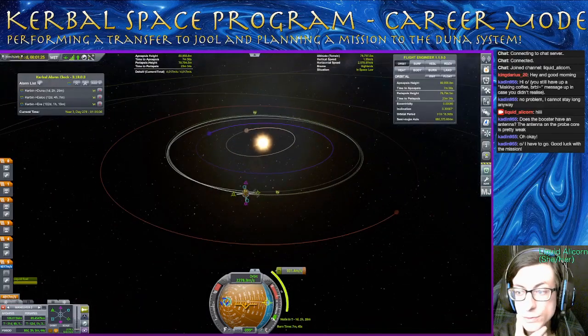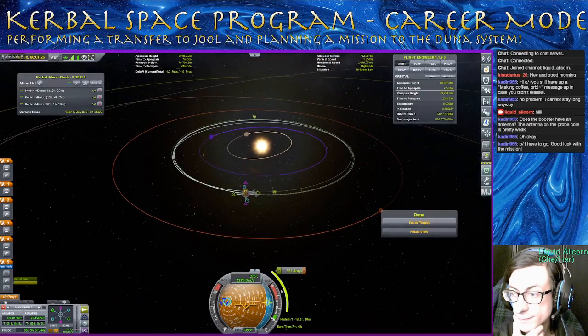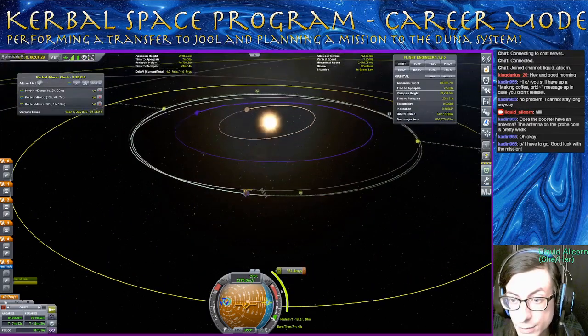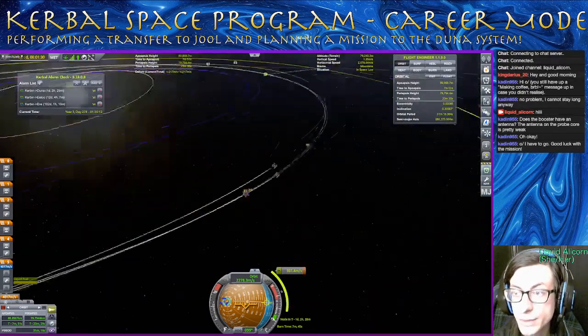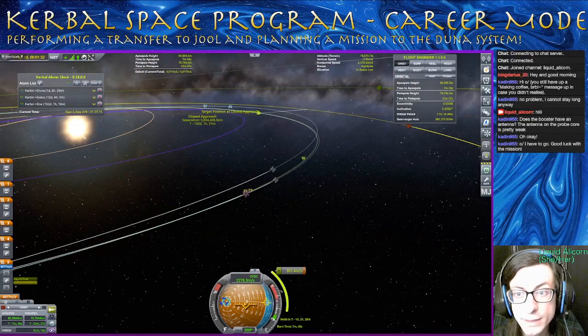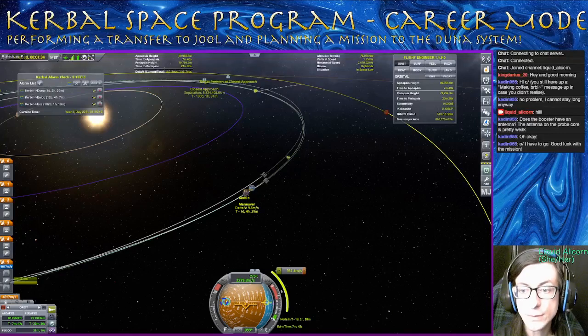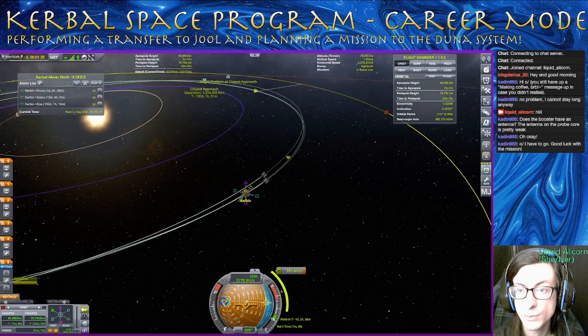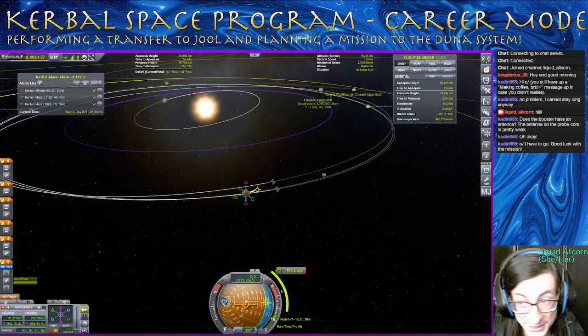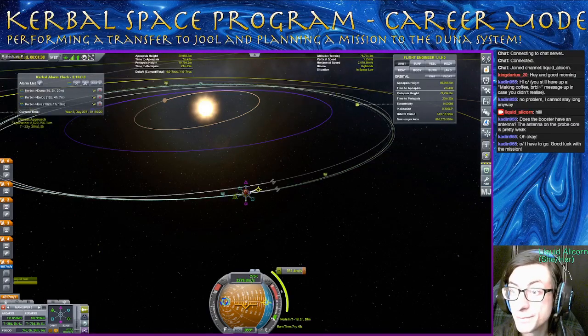And we're looking for Duna, which is this. And notably, our orbital inclination is nearly perfect. That's great news. And you can see our closest approach here is already not bad. This should be pretty great. This is the beauty of transferring at the right time of year, and the right year sometimes, depending on the planet.